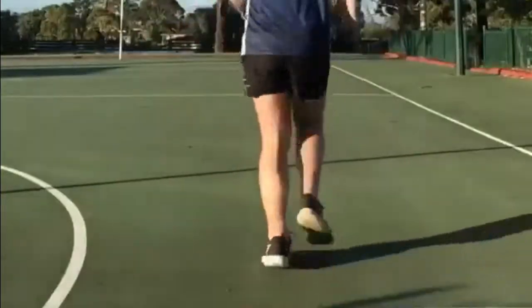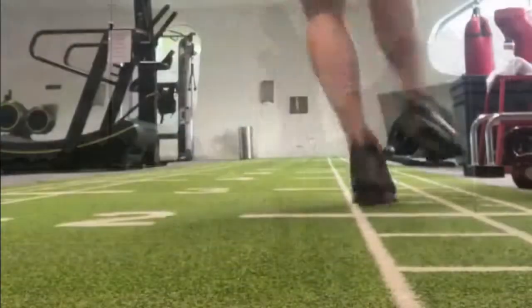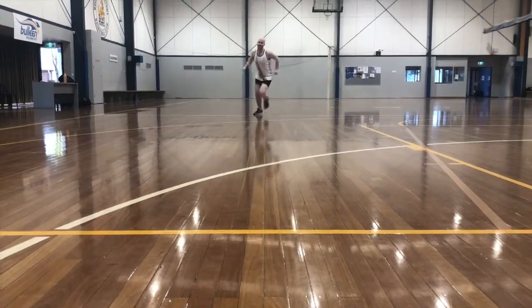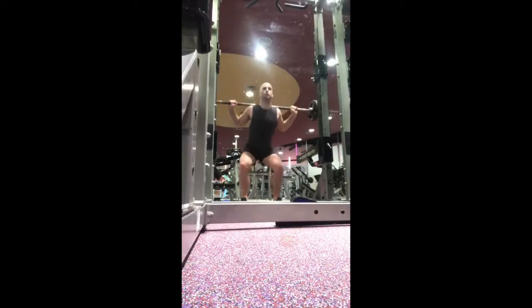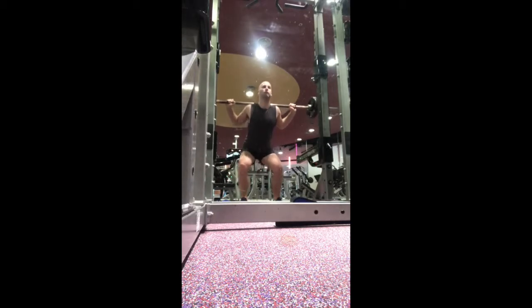The road to recovery has been really long and very repetitive. The rehab is the same thing every day for weeks on end and you have to just continually chip away at the exercises that you're doing. It just takes a long time to get back to feeling like your knee is normal again. It's really important to do lots of strength and conditioning work to build up muscle to support the knee.